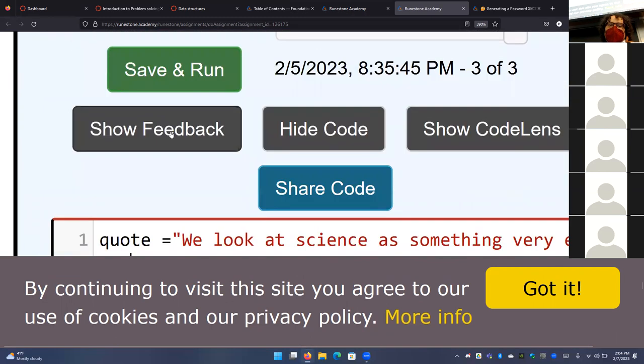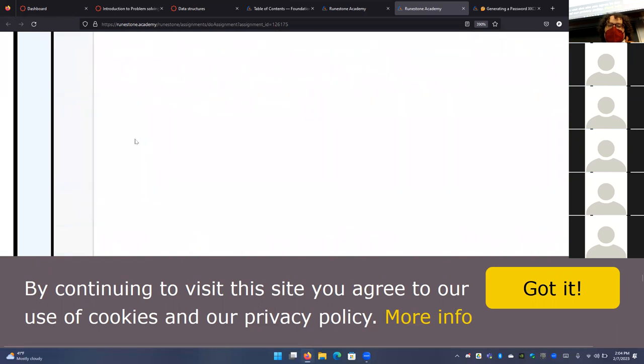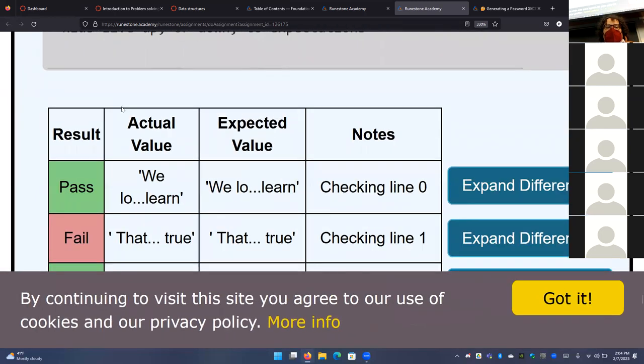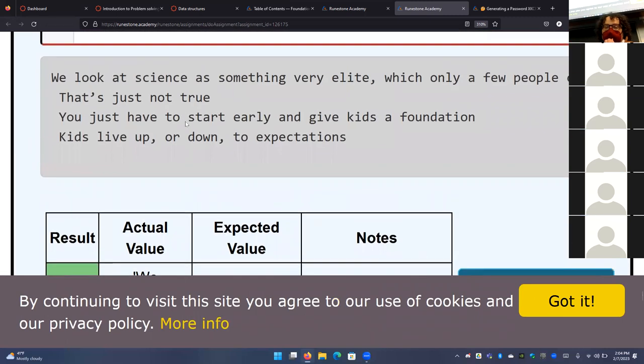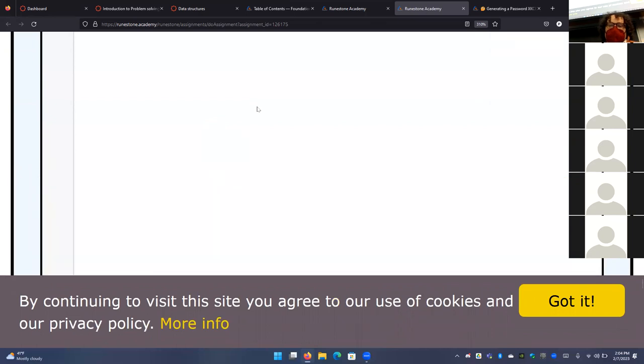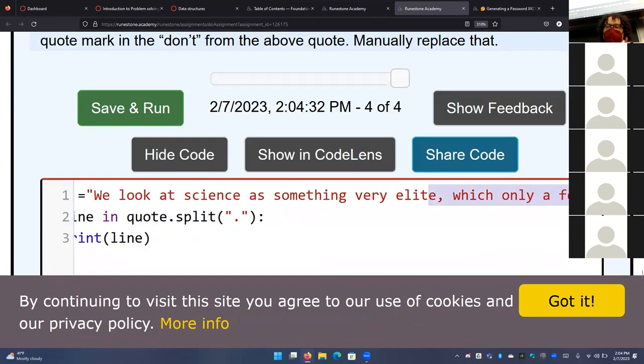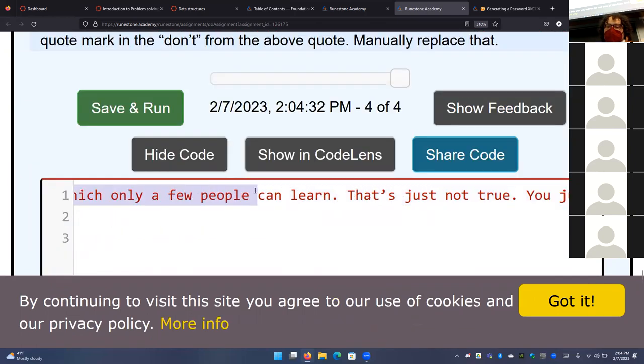They just replace that, notice it's not working, and then they run it. And then they get that they've done it right, wrong, right, right, right. So passing all of the tests, and you're like, I don't see what's going on here. Why isn't that working? Well, it's because the same thing happens here with the apostrophe symbol, which is different than the single quote symbol which the program is expecting.